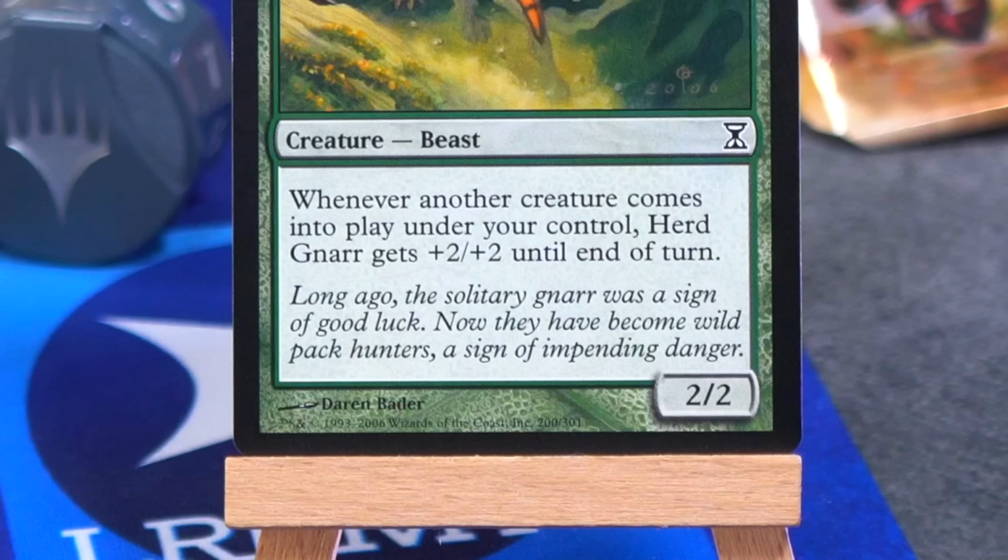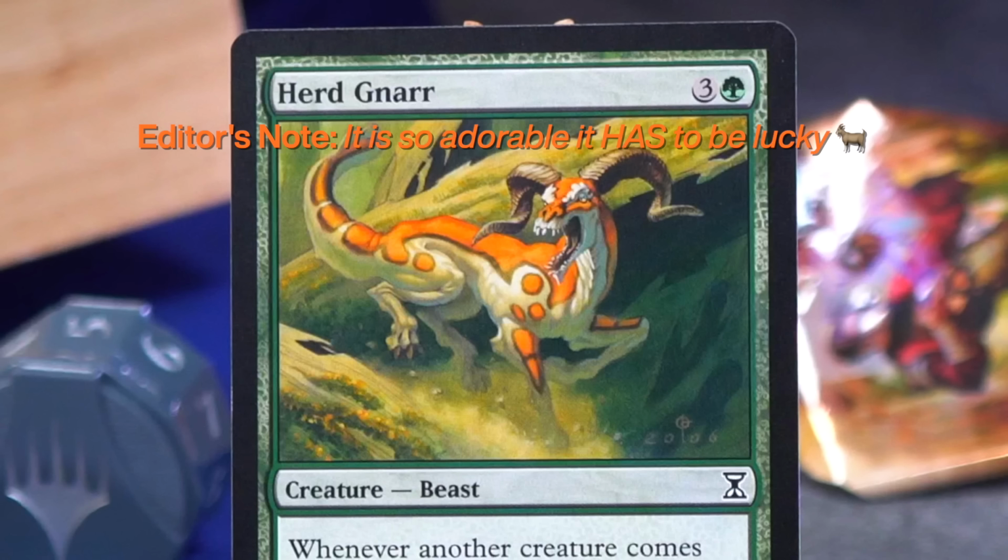Long ago, the solitary Gnar was a sign of good luck. Now they have become wild pack hunters, a sign of impending danger. I tend to be pretty forgiving about magic creatures looking cute and stuff. I don't know that this one does. If I saw just one Gnar, I wouldn't be like, oh, awesome, what a great omen. I'd be like, let's stay away from the Gnar. And now there's more of them? Sounds awful. We'll save that one for the next time we do another Time Spiral pack on Crack-A-Pack.